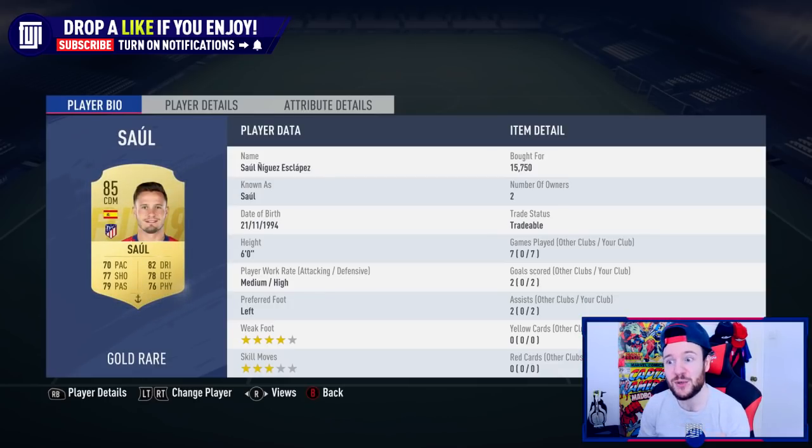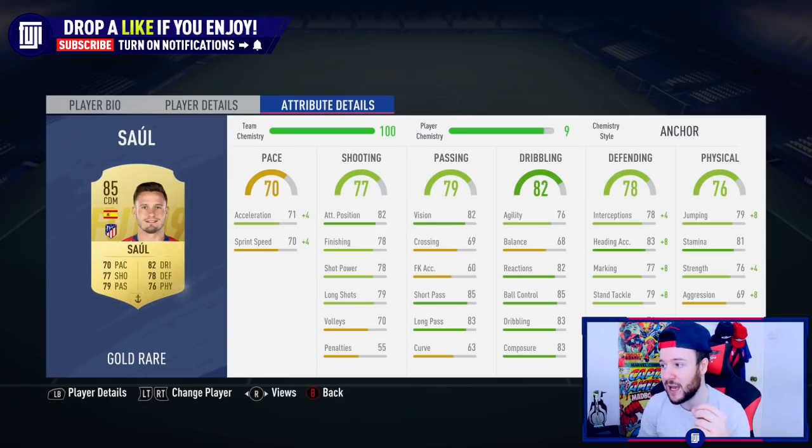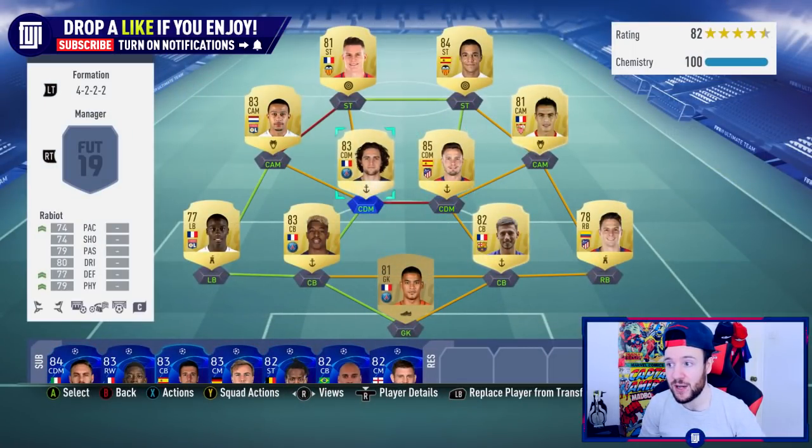Medium to high work rate, so he's the actual CDM to stay back, but he's not really an out-and-out CDM because he's very good with his feet, and I believe that you need that on the game. 15,750. I didn't really notice him having bad defensive stats, and what he's offering in attack, comfortable on the ball, good range of passing, and I didn't notice his pace. These two actually worked very, very well together.